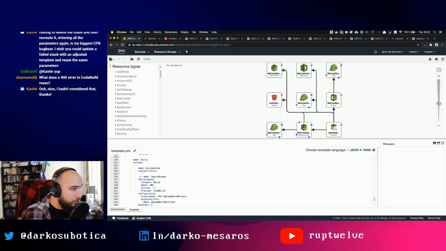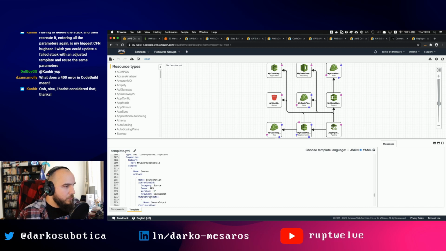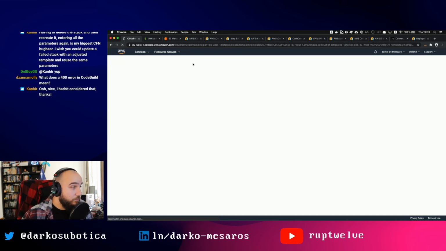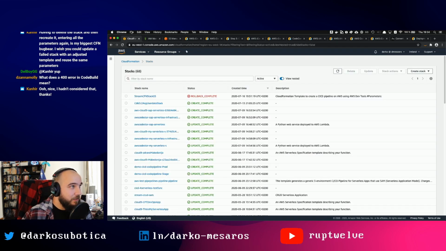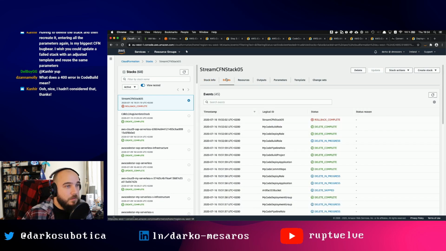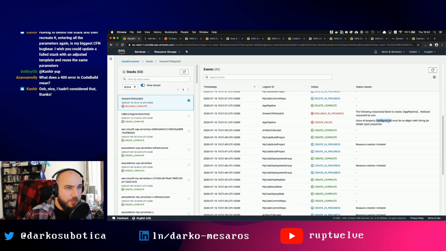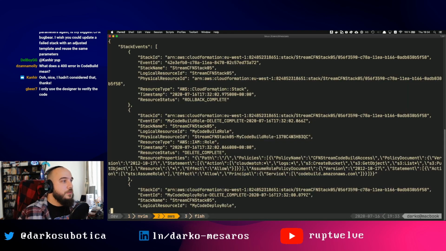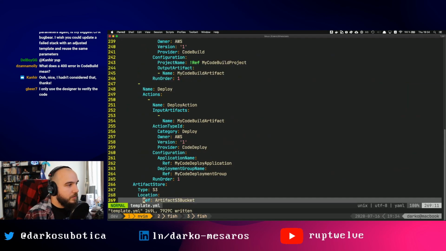App pipeline, configuration, this thing, project, output, artifact. Why are you being angry? Configuration, application name. I most likely did not define something as a string, but what is that? See, if you do it through the designer, it will move you to this, but it's gonna fail because of buckets. Can I see something more detailed here? Value of property configuration must be an object with string or similar type properties. Yeah, so I have most likely pasted something wrongly here. So something wrong. Let's have a look.